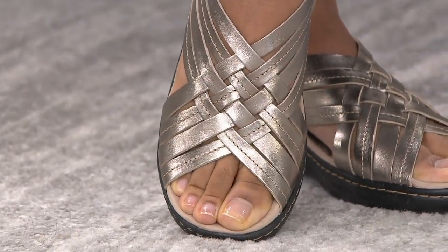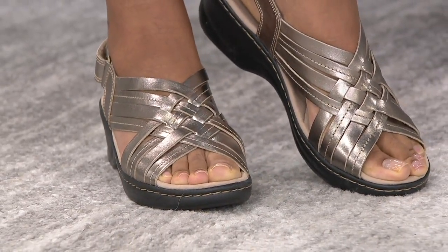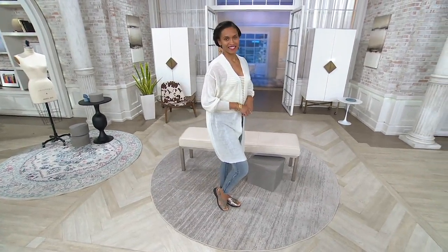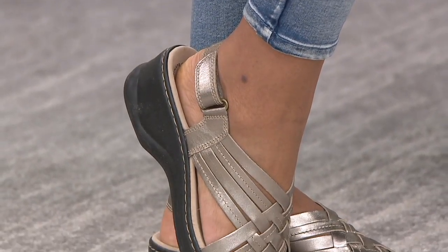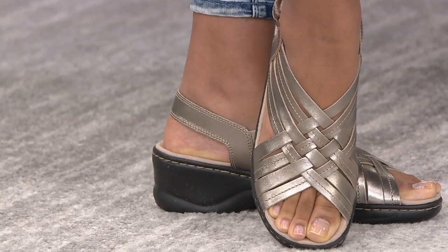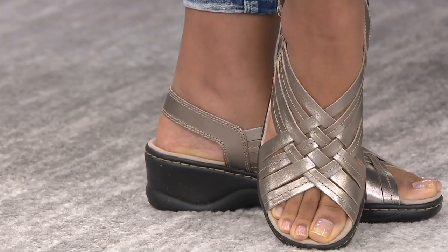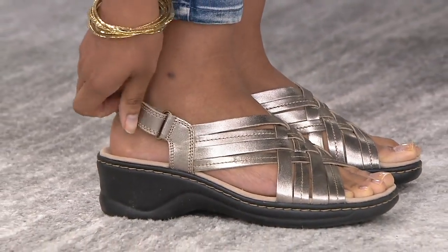The Lexi is the most popular best-selling outsole because it is that scooped-out wedge — it's a little bit over two inches. It is EVA blown EVA, so it's open air cells that make this outsole. It literally just pops out of the mold, it's so lightweight. When you get it home you're not even gonna think it's in the box. This upper — the first time it's been done as the Carmen — is beautiful. It's that multi-strap woven upper with a hook-and-loop closure at the ankle for adjustability.